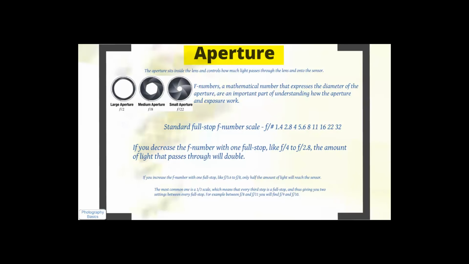First, let us get hold of aperture. The aperture sits inside the lens and controls how much light passes through the lens and onto the sensor. A large aperture lets through very much light and vice versa. Knowing how much aperture affects the photograph is one of the most important parts of photography. It affects the amount of light, depth of field, lens speed, sharpness, vignetting, among other things. I will talk about these things in a later part of this series.